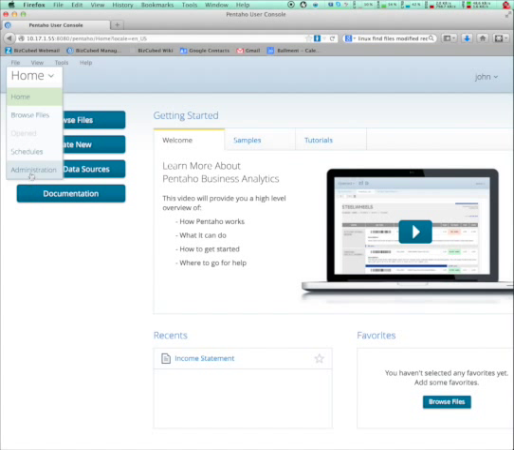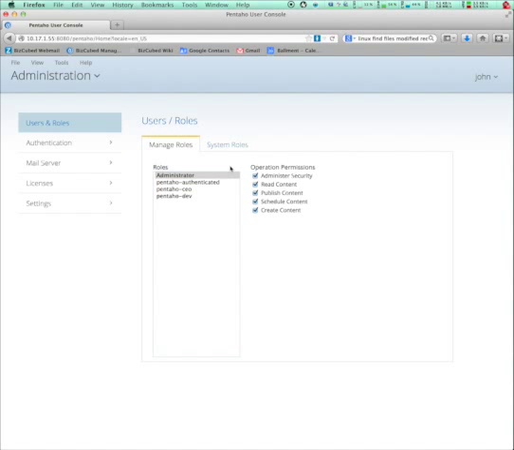And I can come in here and have a look at the administration role. So you can see now that in administration, it's got this admin role, administrator role. So what it's done is it's actually replaced the role that we originally called Pentaho-admin in our LDAP, and it has mapped that to administrator. Now for the normal case, you also have a secondary role, which is called authenticated.